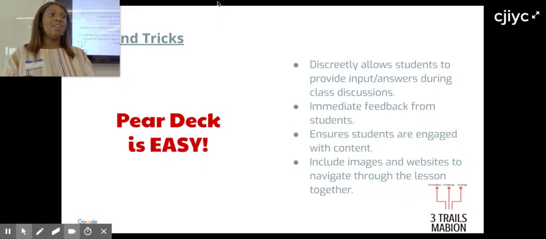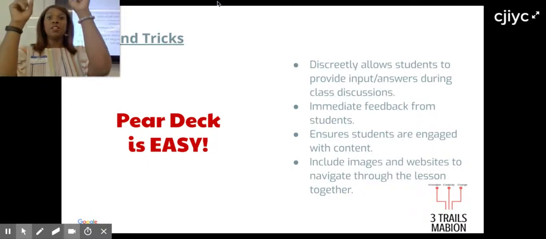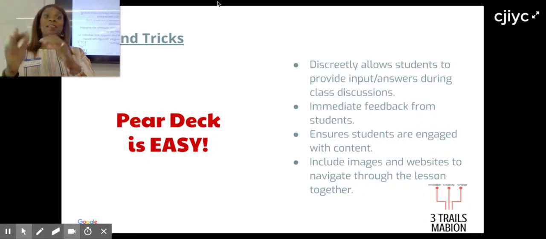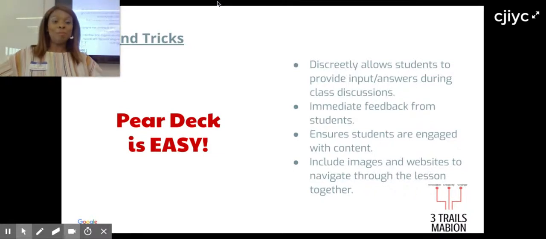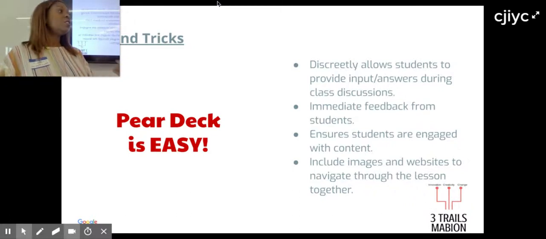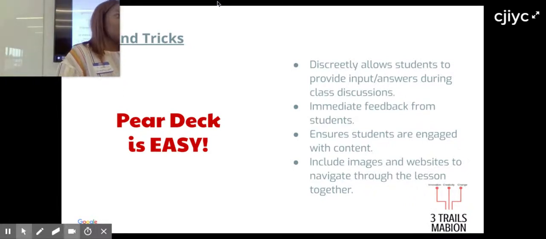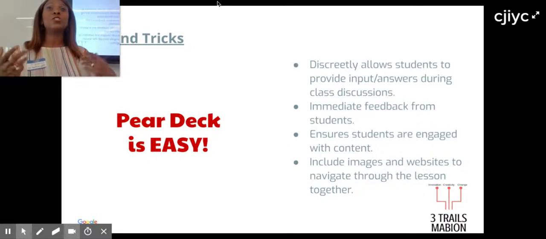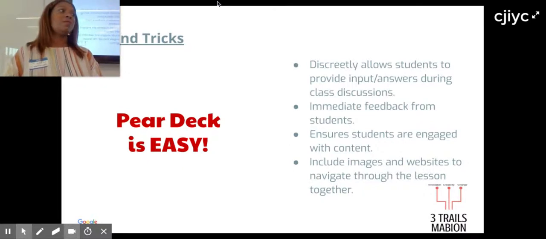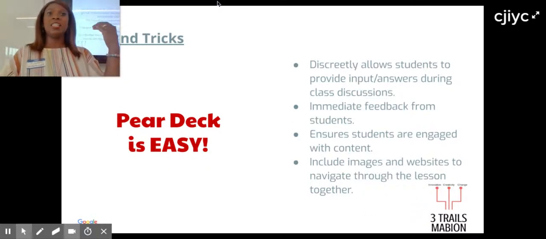You make your slide deck and then you download Peardeck from the Chrome Web Store. All you do is click that you want to use your Peardeck and it starts up and gives you the code. It's super easy, but you want your kids engaged. If you're doing a staff meeting with grownups, you want your grownups engaged also, and you want to have their feedback. I do this a lot, and I'm always looking for the person that's nodding their head, or I'm looking for smiles or some other way. But this is just right there in your face, and we're going to wait for these responses until we move on. I need your response first.